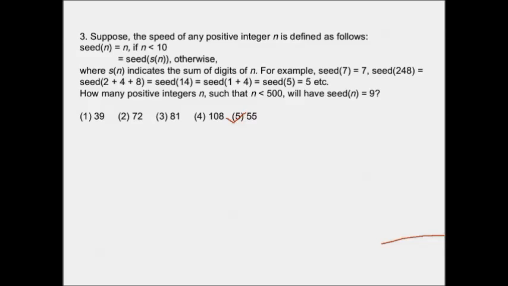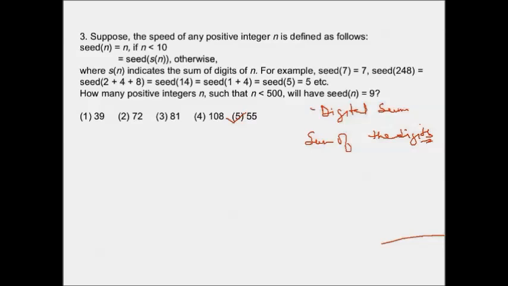This is also called the digital sum of a number. There is something called digital sum and there is something called sum of the digits. The difference between sum of the digits and digital sum is that digital sum says keep on adding the digits until you get a single digit number, and sum of the digits says just take the sum of the digits straight away. Like for 248, the sum of the digits is 14.